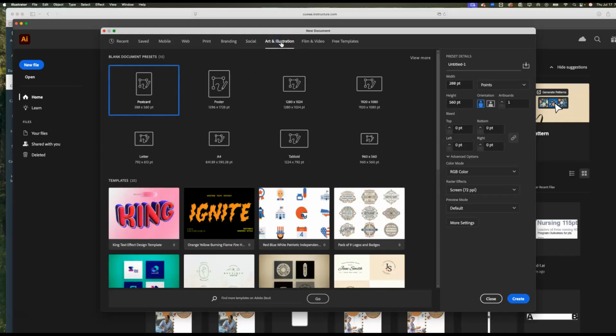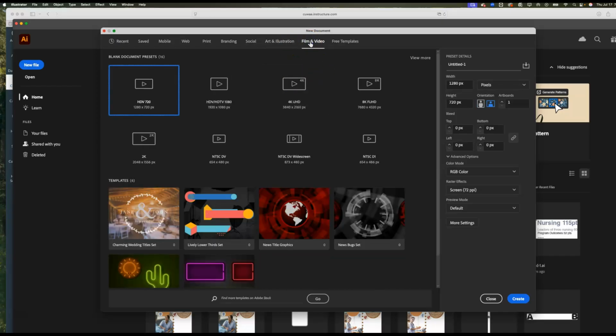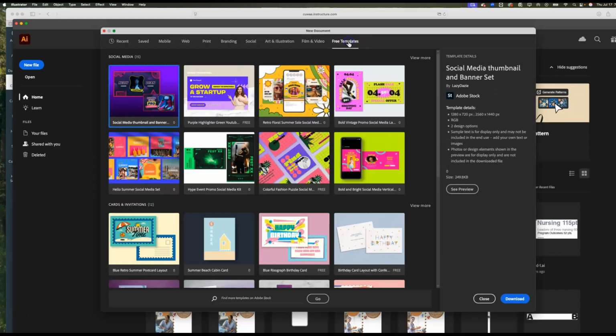Then there's art and illustration. So here again, we're in points, like postcards, posters, that kind of thing. So if you're going to do a poster for something in the hall. Film and video. Let's say you're making some graphics that eventually you want to bring into a different program like After Effects, and you want to make them move. Well, you can build them all here, and there's templates, and then when you get into After Effects, you can make them all move. So it's really quite fun. And then here's our different versions, depending on what you're building them for. And then free templates. These are all their free templates. And obviously they always want to have you buy something.